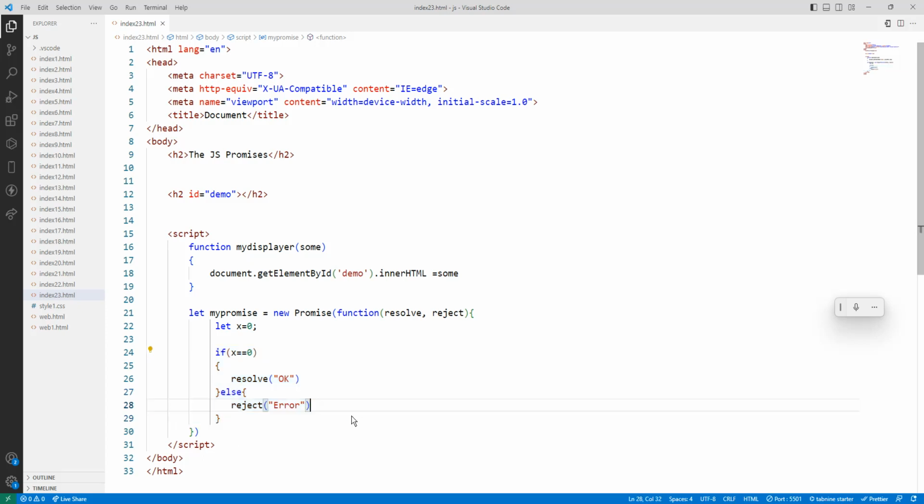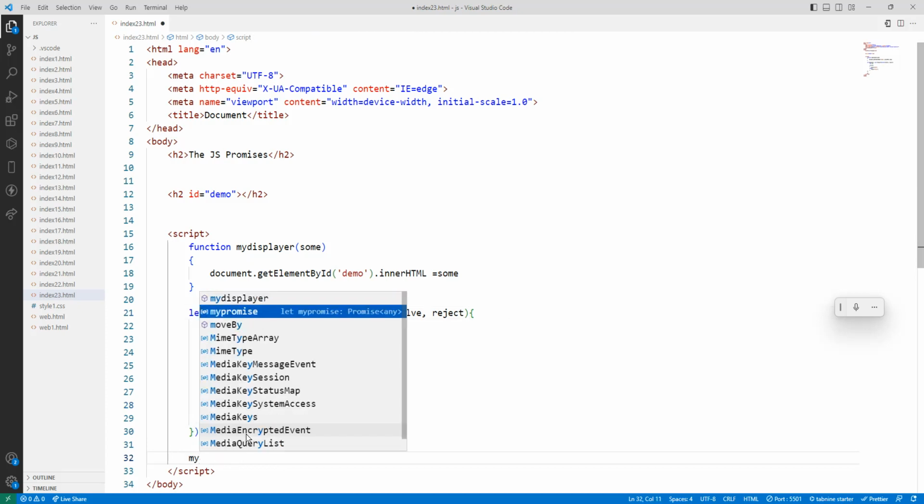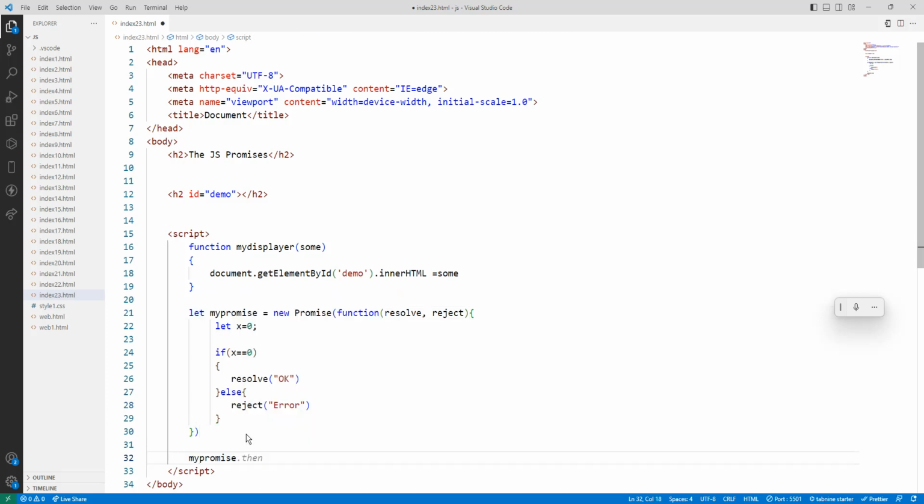So this is function defining. So this is the function we have defined. Then we are going to call a method, myPromise.then, bracket. So I want to call the value function, bracket.